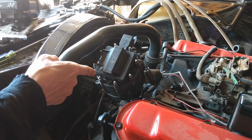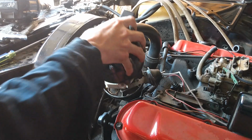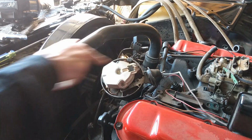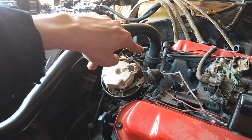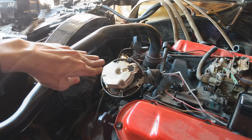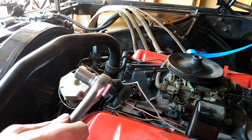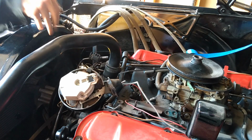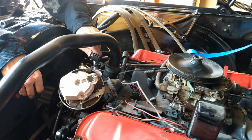Now we're going to get the cap off, see where that's sitting at. Already got all the screws undone. Alright, that explains where it's sitting. Go in that direction. So I'm going to basically create some type of marker so it's pretty obvious, so I know for reference what position this is sitting in currently. You're going to want a 1/2 inch socket and do it from the motor. We'll take it out nice and easy. And keep any debris away from the hole so it doesn't fall in the motor.